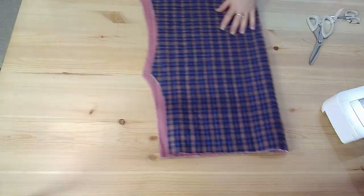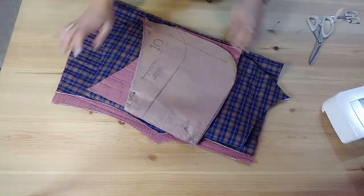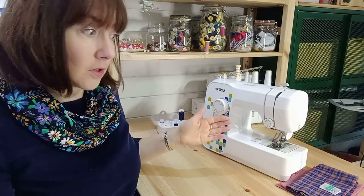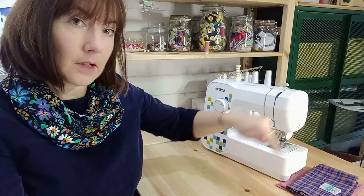All of the pieces are now cut out to true size. I've cut out my binding strip at five centimetres, making sure it's on the true bias because you've got that curve shape around the front of your jacket. If you don't cut your bias on the true 45 degree angle, you'll get lots of puckering around the edge of your jacket right at the front. So cut your bias binding on a 45 degree angle - that's if you had a square and fold it diagonally. You're going to make some binding so that you can put your jacket together.